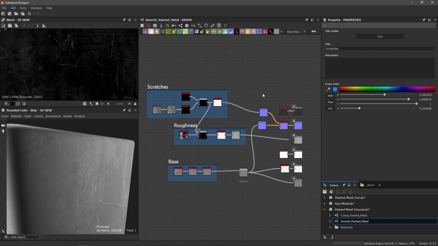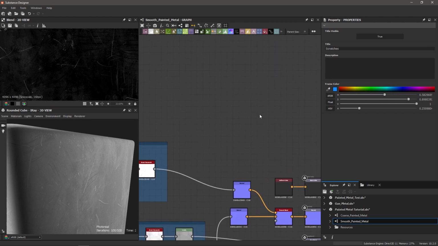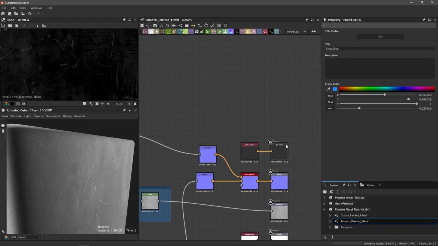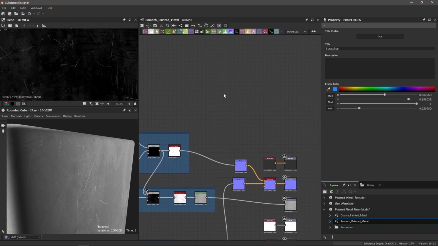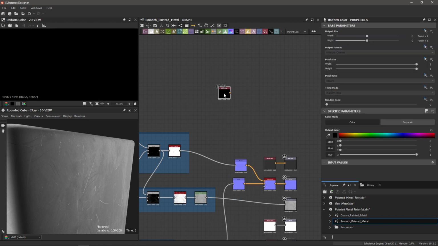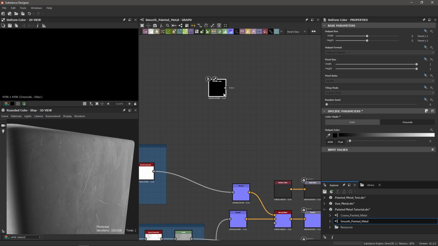So what we need now are two similar colors and a mask to blend them together. So I'm just going to use this top right space here for our color information. And I like to do that because the base color output is right here. So what I'm going to do is add a uniform color, spacebar, uniform color, and I'm going to set this to grayscale just to keep things simple. And I need two of them, so I can either Control-C, Control-V to duplicate, or I can click on it and hit Control-D to duplicate.